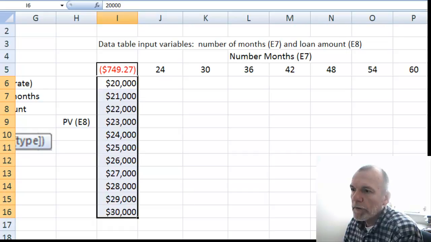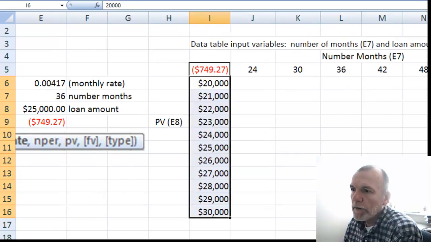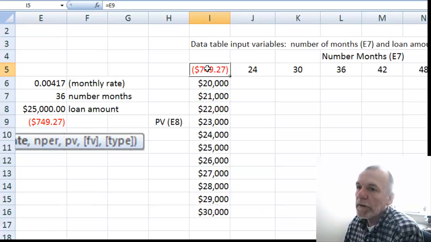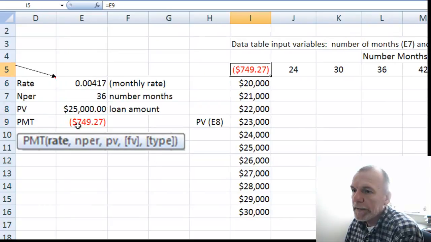At the top corner is a link to the outcome variable, E9, which is the payment amount.